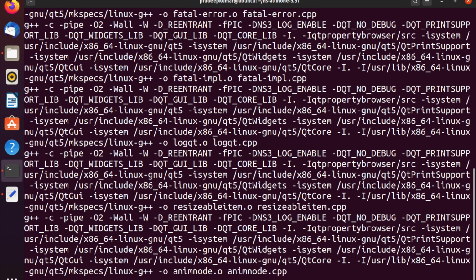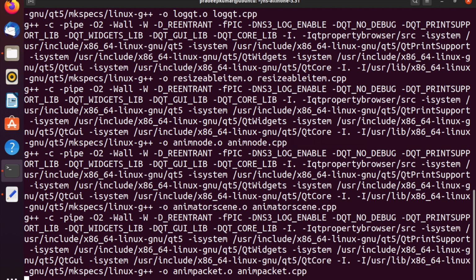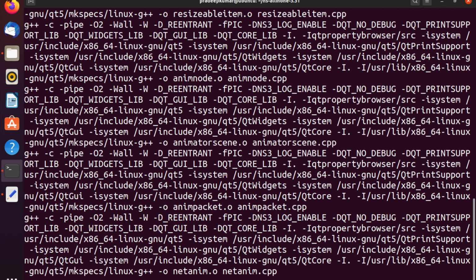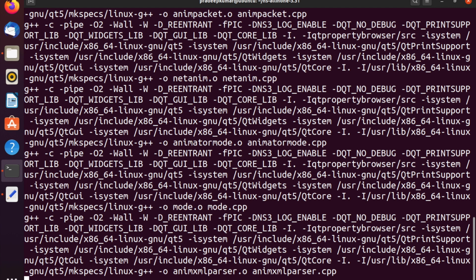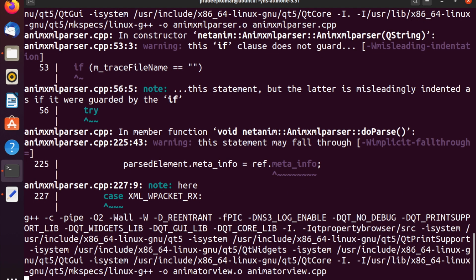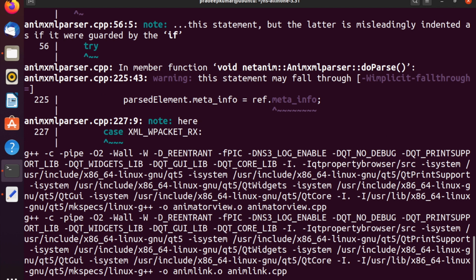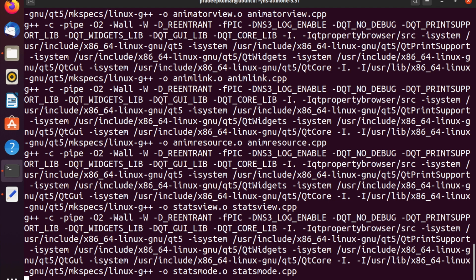NS 3.31 was recently launched. Similarly, Ubuntu 20.04 was also launched recently, six months back. So both have perfect compatibility with all the prerequisite libraries like C, C++, and Python, and all other software. So let us use that also, and let's see if it installs successfully. It will take some amount of time, so we'll wait.